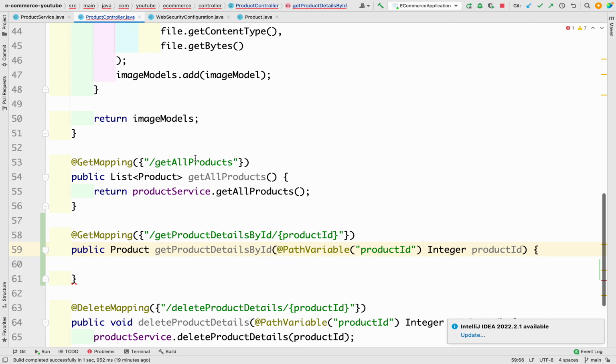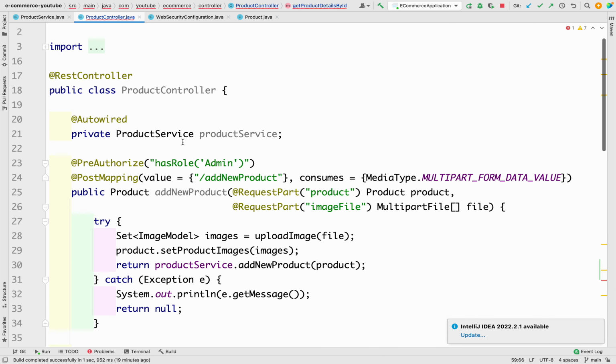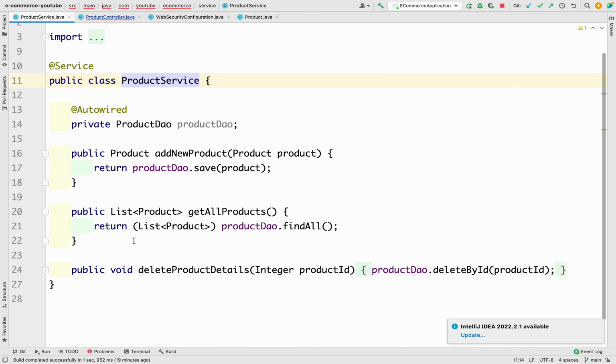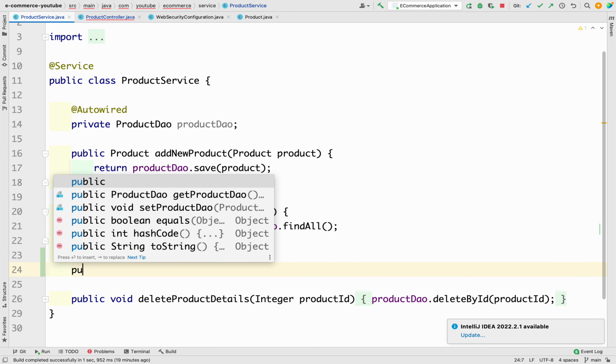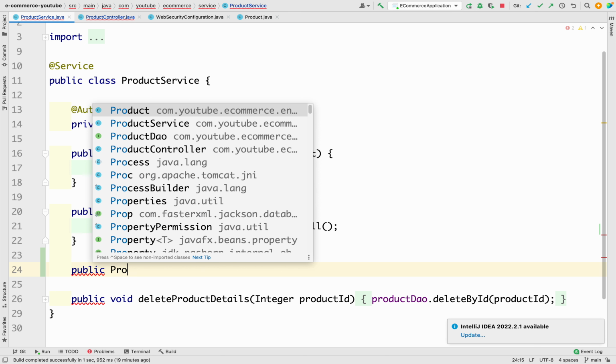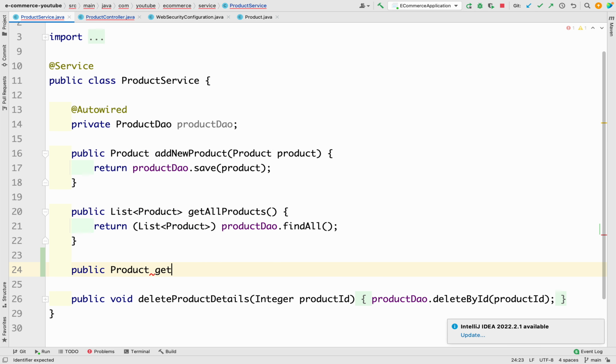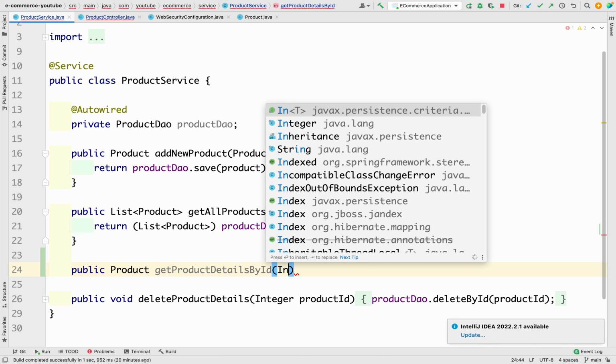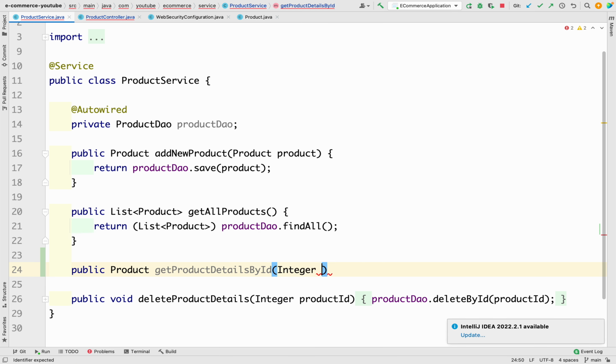So let me just go to the product service, and let me just add a similar method inside the product service. So let me just use public product get product details by id. It is again going to take the integer id or product id, whatever you would like.